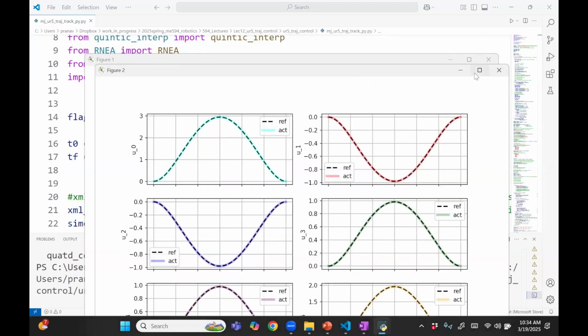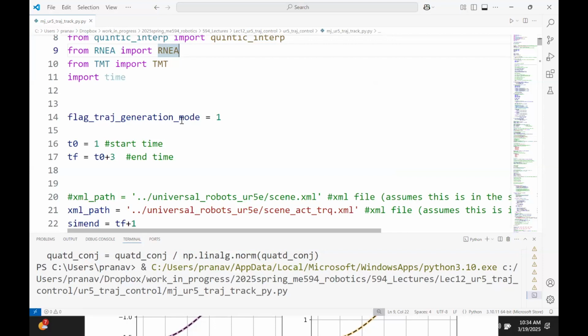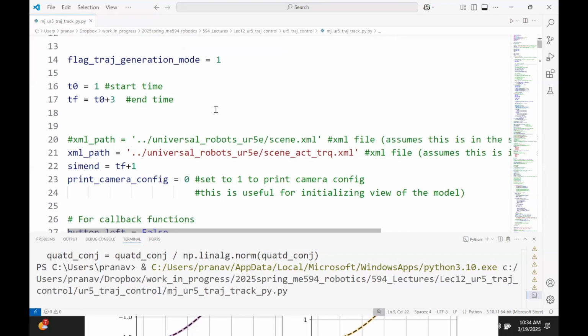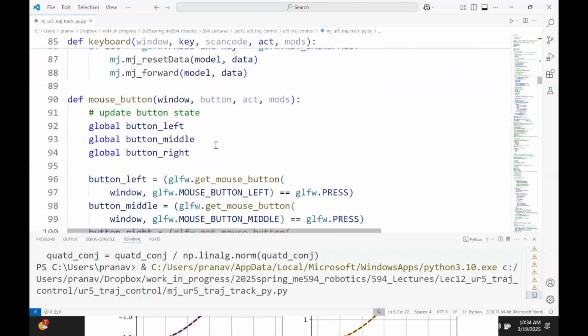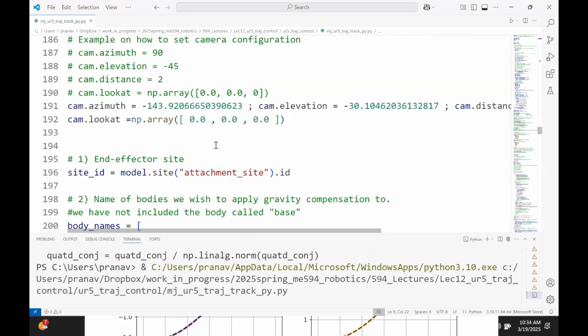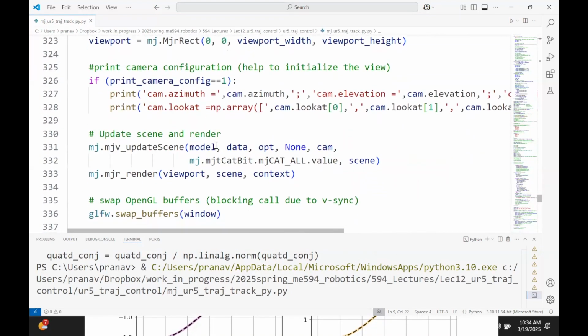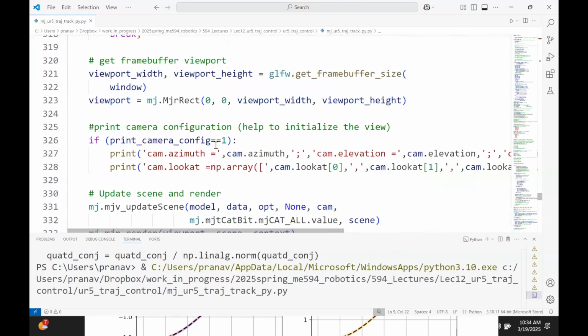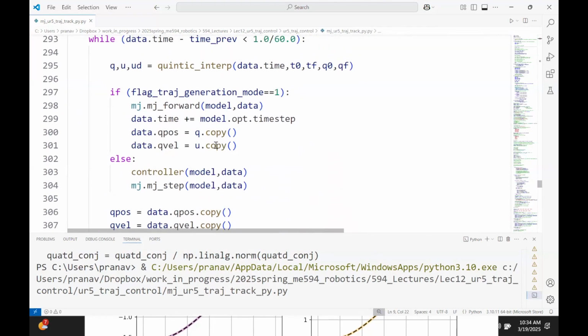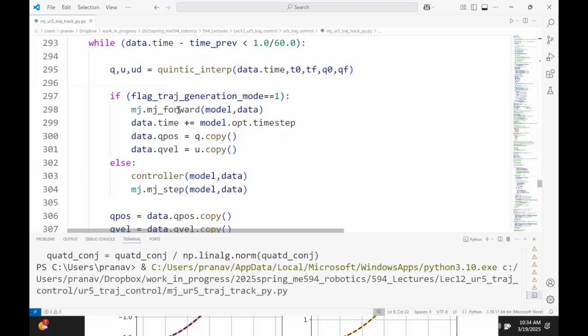Okay, so that code can be generated by just turning on this flag. This is basically running the same code. If you see where this function is called, it's called in the main loop. So when you do trajectory generation, I use MuJoCoPy326, and then I need to get time to move forward, and then I set that to Q pose, Q val. This is basically no dynamics because MuJoCoPy326 only does the forward kinematics. That's it.